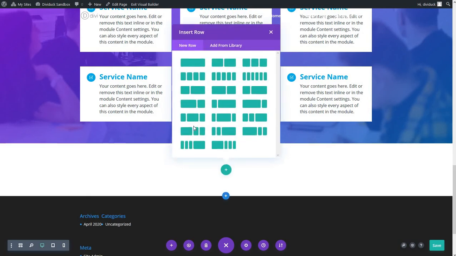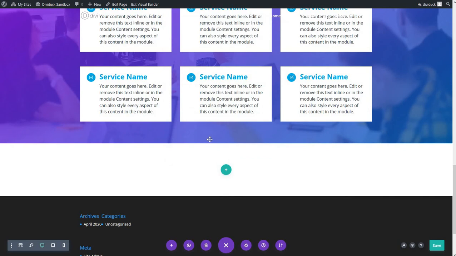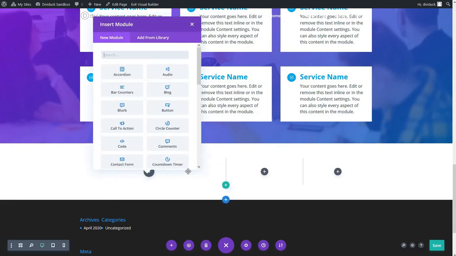Okay. We're styling through here. Alright, so this one, let's add in something a little bit different. Let's try this one. This one breaks it up into 3 columns, but one of the columns breaks into 2.